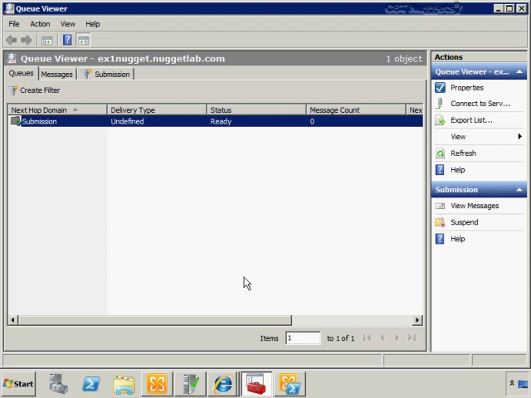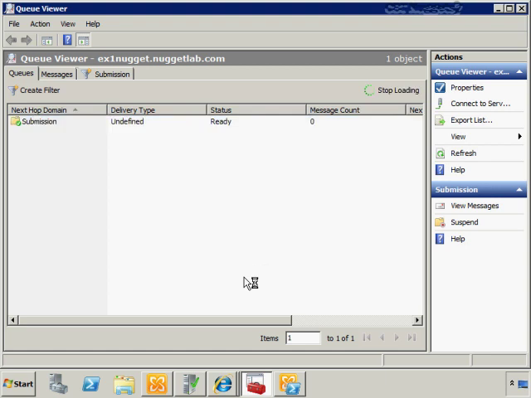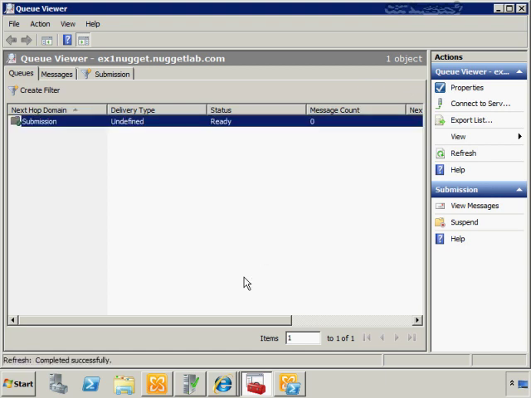Now you won't be able to see any messages in the queue if you don't have some sort of performance condition going on inside of your environment, because your environment will be able to move those messages around and they won't actually be queuing up. Also, if you don't have any connectivity problems in your environment, you're not going to see messages here. So having a message count of 0 can be considered a good thing, because that means that you're not experiencing any problems. Let's actually create a problem so we can see what it looks like inside of this queue viewer here.